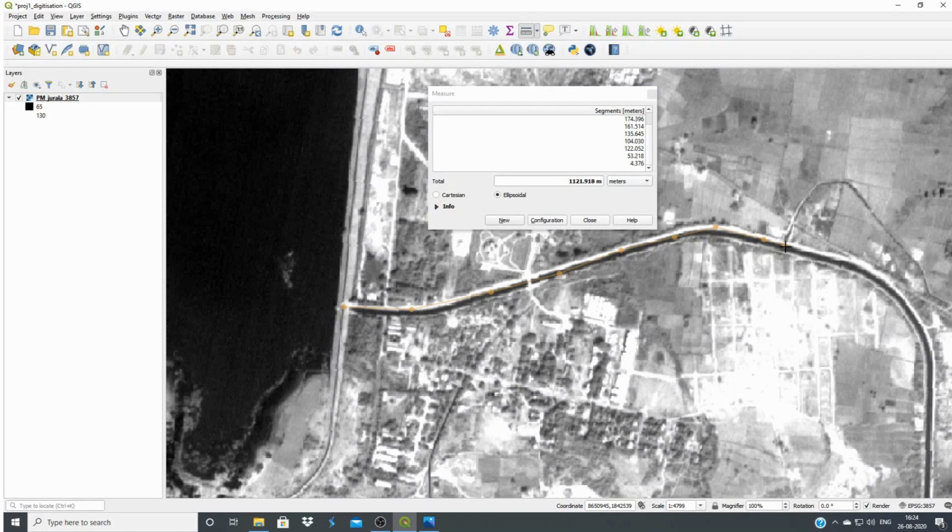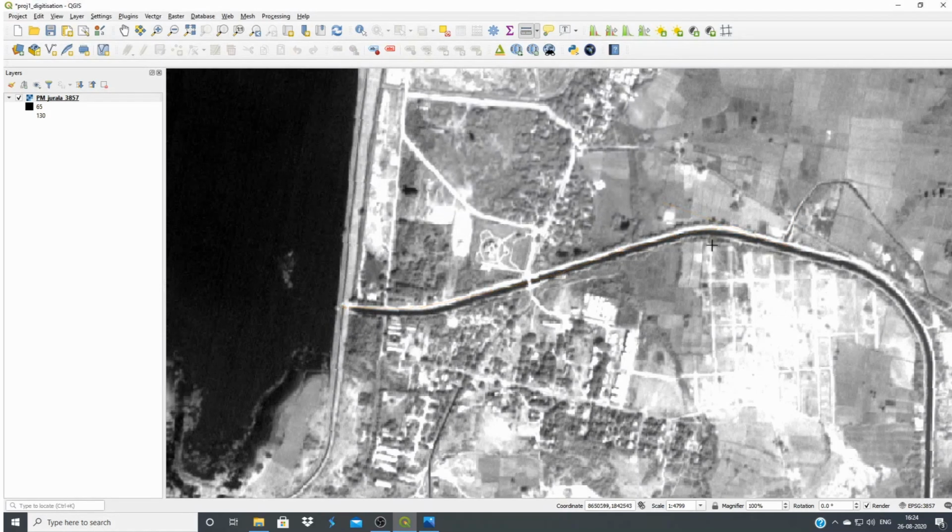Also you can use that map to name this particular canal, whether it is a distributary or a branch canal. That naming is provided in the canal line diagram, and the same naming you can use while creating your vector data. So this is how you can calculate the length. Okay, close it.